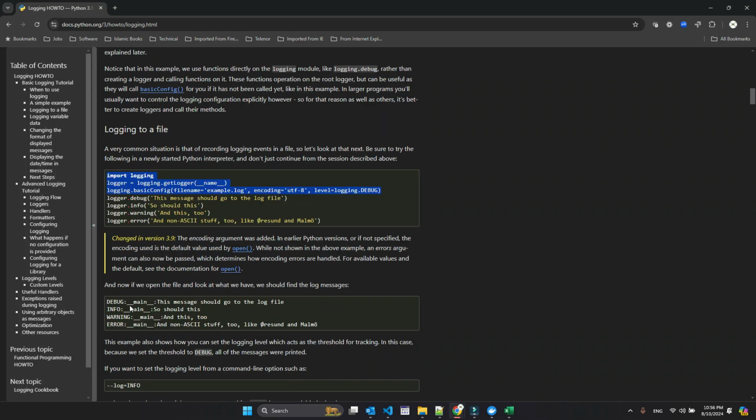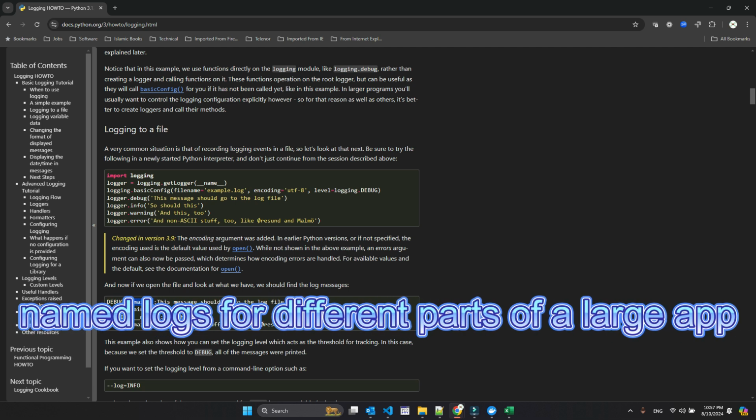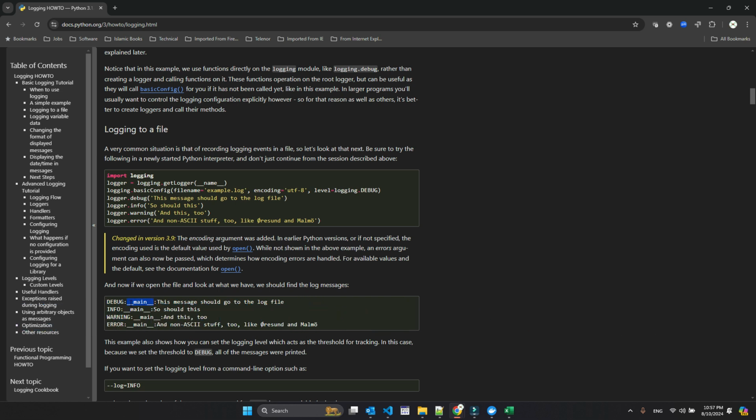Here he's saying that whenever this name should come in the logging, assume that you want to have different types of logs coming up, because if you have a very big app with many big parts, you just want to know which part is coming from which code.